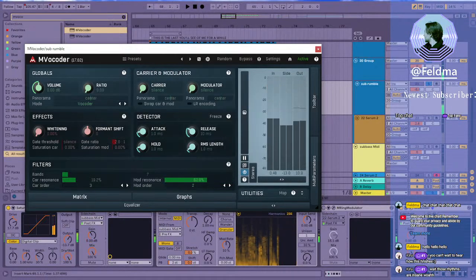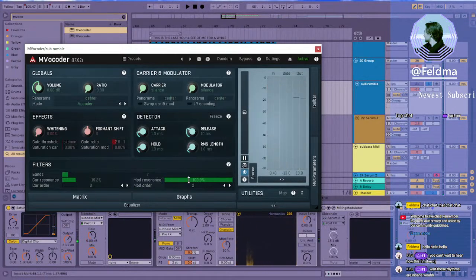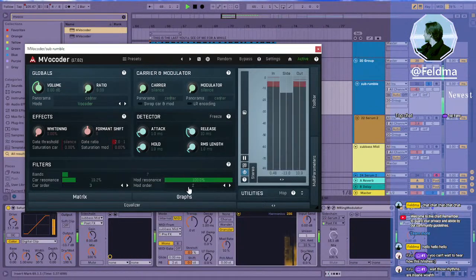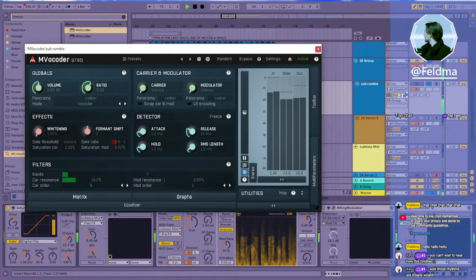Okay, and this is the thing that makes it sound massive, because a sub resonating is just gonna ring on forever. I don't think, yeah. So it's doing something for sure.